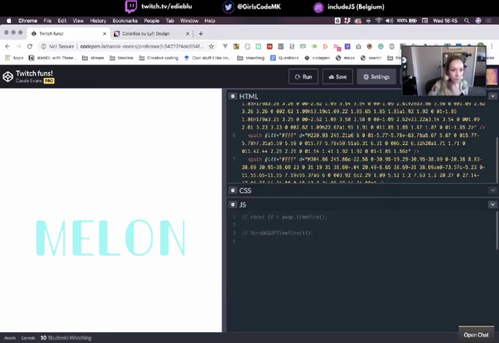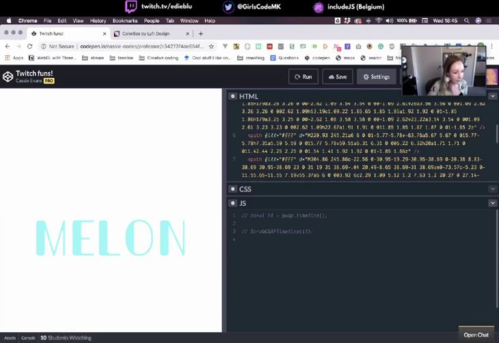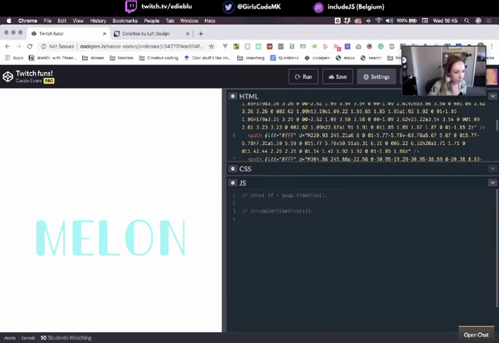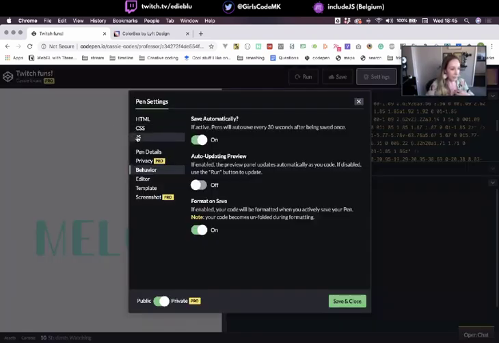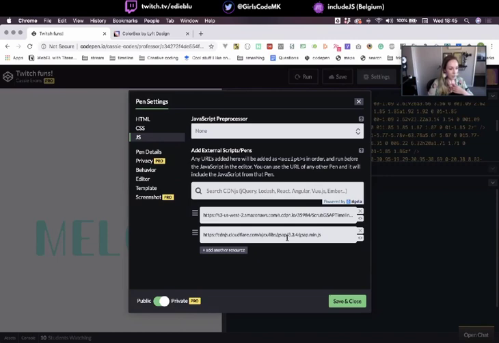Cool. So let's get into some GreenSock stuff. This is my starter pen that I have for whenever I do GreenSock animation. It has here the link to the GreenSock library, and it also has a timeline scrubber. This was made by a guy called Chris Gannon.